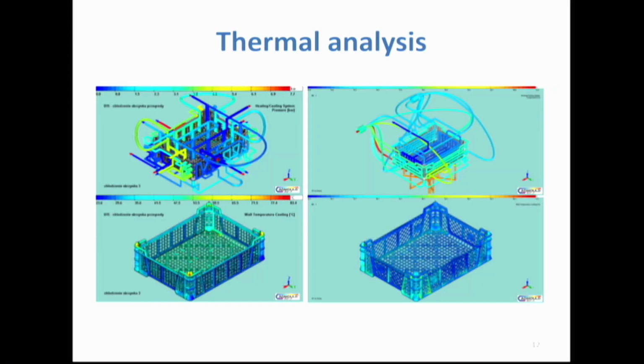Okay, and here you can see the comparison of an old cooling system design on the left. This is the typical cooling design for the mushroom crate mold. It looks very complicated. It's a lot of work for a tool shop to make this cooling system, but it's still not effective enough to keep a right cycle time.